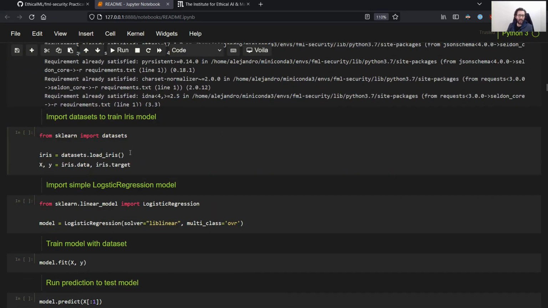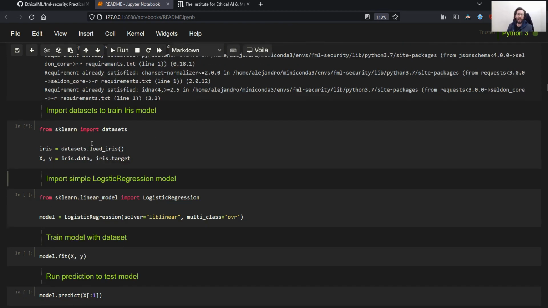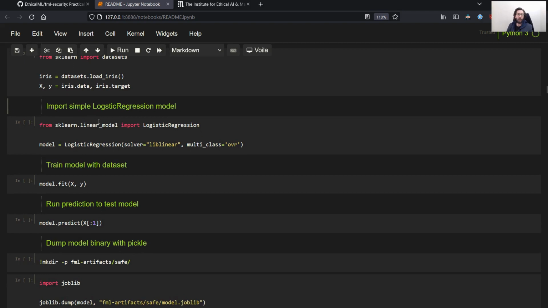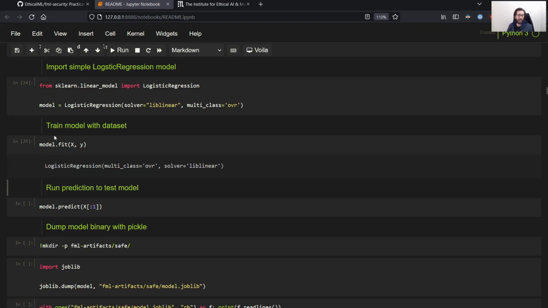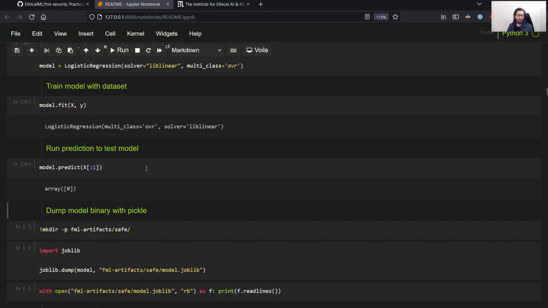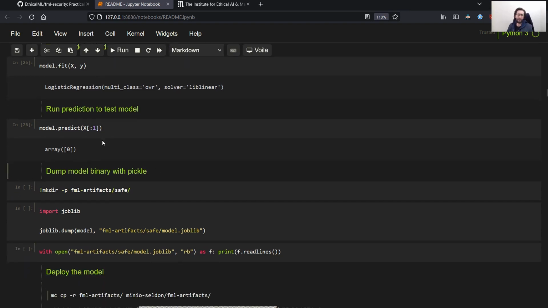Now we can import scikit-learn, and we're going to start with the hello world of machine learning, which is the iris dataset. We're going to be taking this dataset, and we're not going to be following best practices. We're not going to split the data, but we're going to be training a logistic regression model with our training data. So once we've fit that model, we can see that we can now predict a specific unseen data point, even though this is a seen data point.